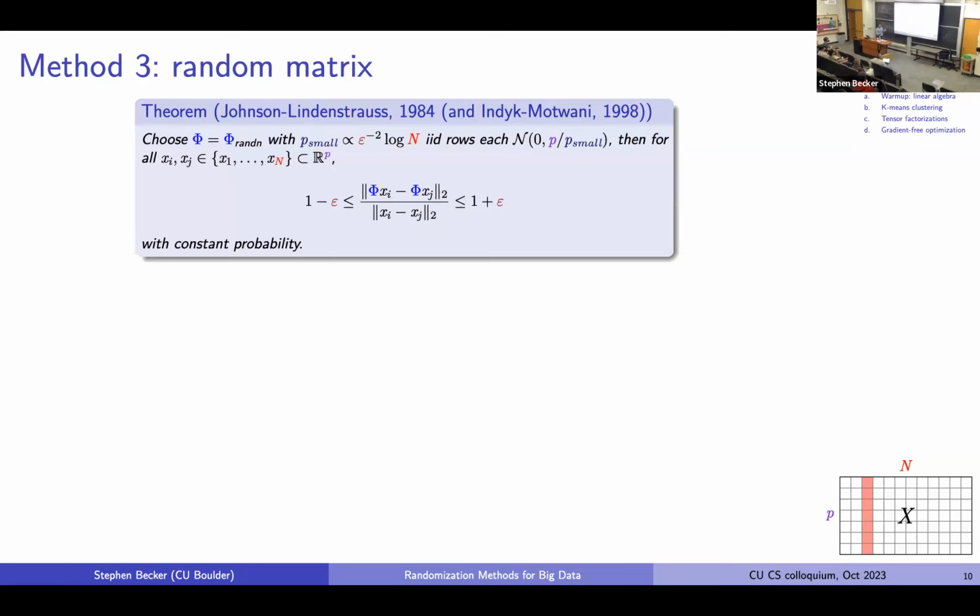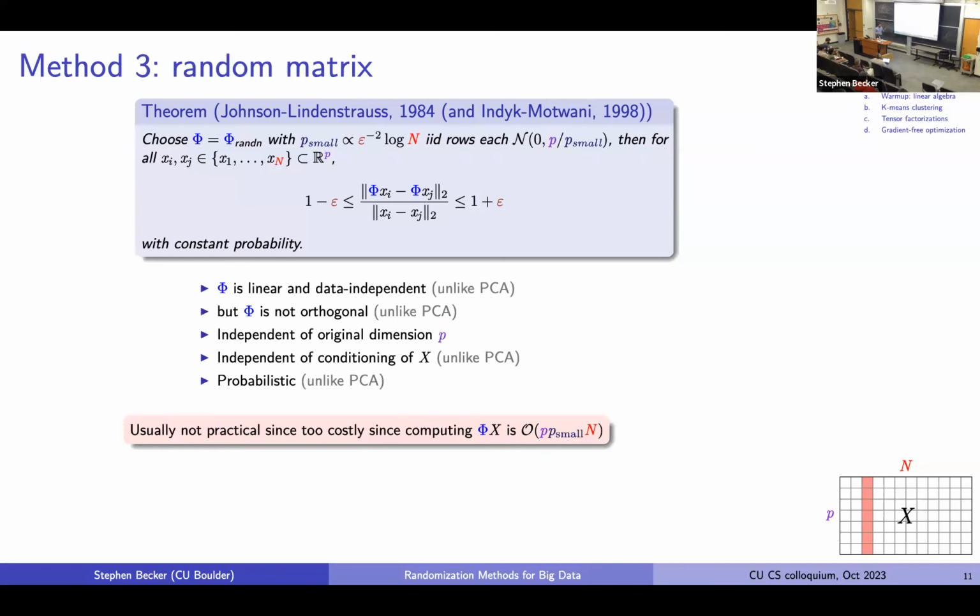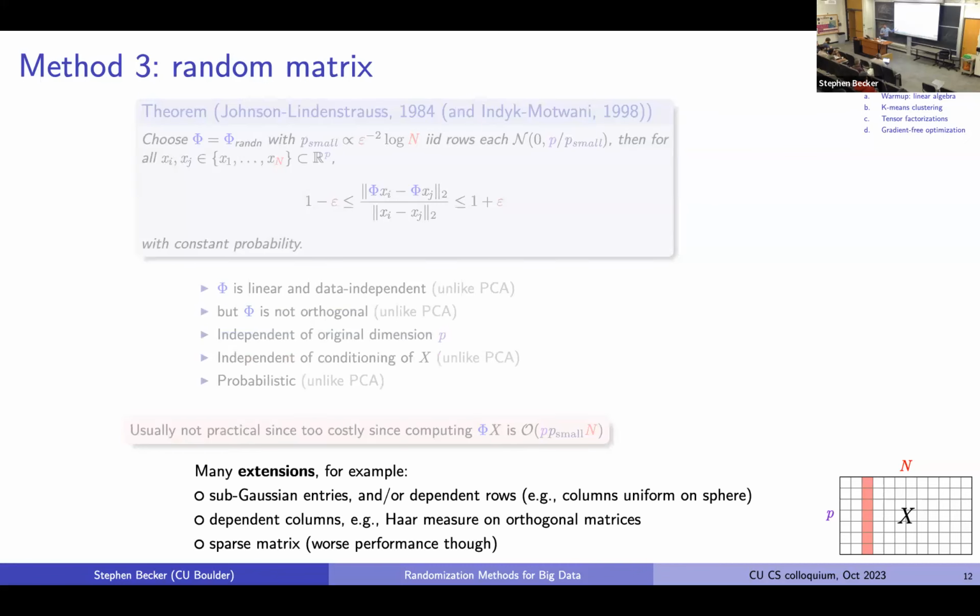But the other amazing thing here, this is why this is sort of a famous result, is that it's completely independent of the original dimension p. I use that for scaling, but it doesn't affect the size of my sketch. So I could start off with a billion dimensions, but if n is, say, 13, and I choose an epsilon like 0.01, it doesn't matter if I start in a billion dimensions, it doesn't affect my results at all. So that's pretty neat. So that's what we would now say is like a gold standard. Okay, it's a gold standard, but we don't want to use it, mostly because it's too expensive.